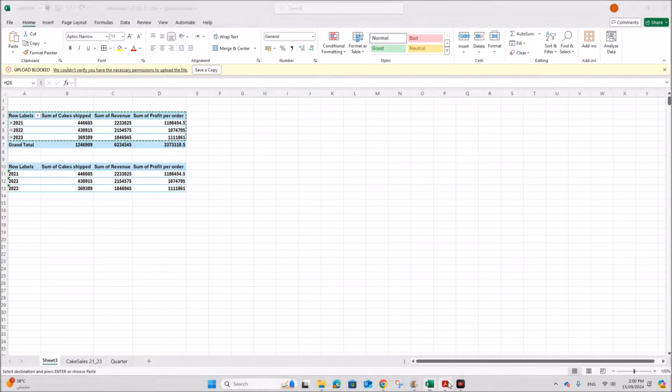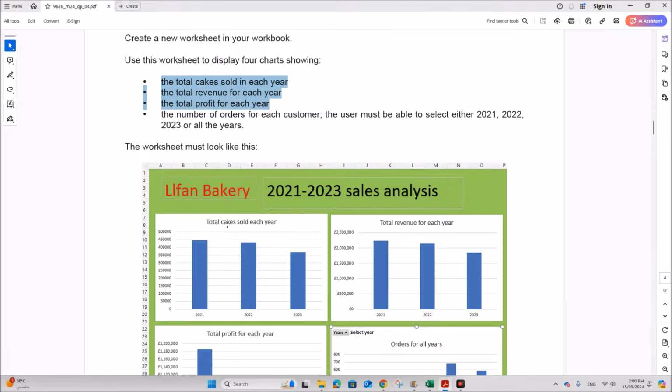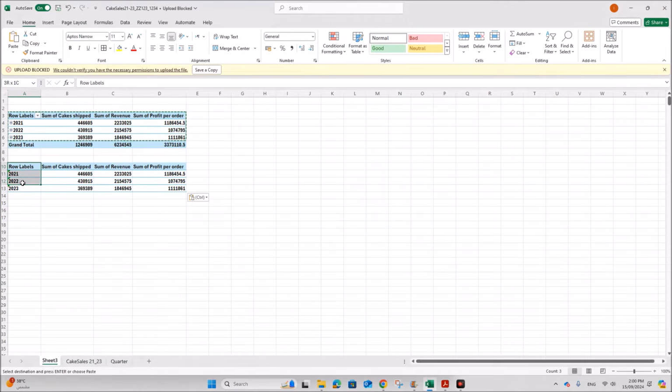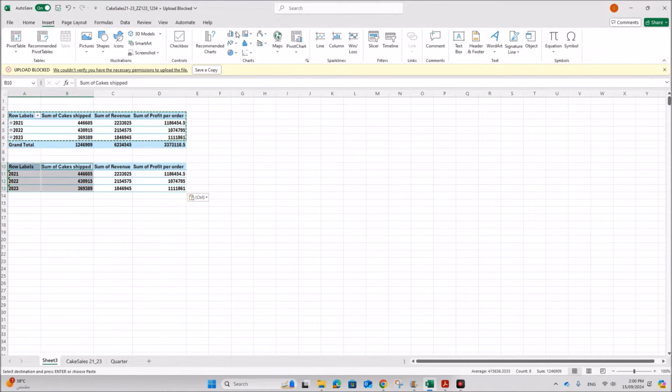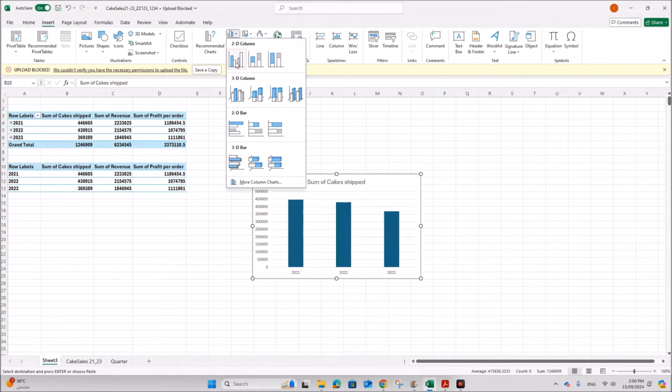Now for the first chart, we need the total cakes sold each year. So select the first column and the second column. This is total cakes. Go to insert, the vertical bar chart.